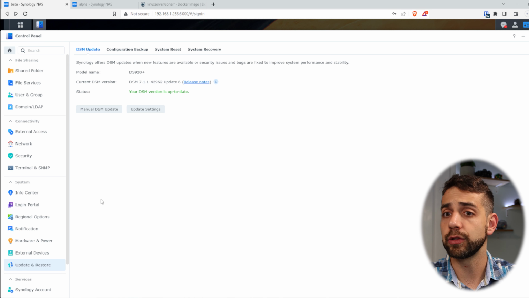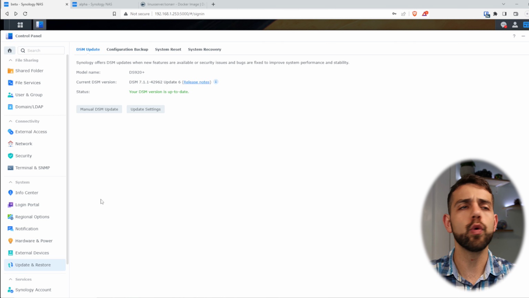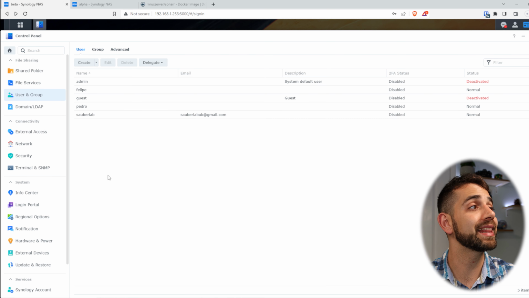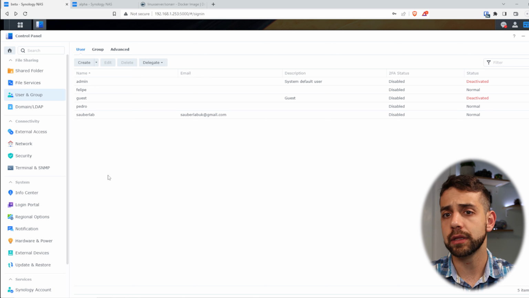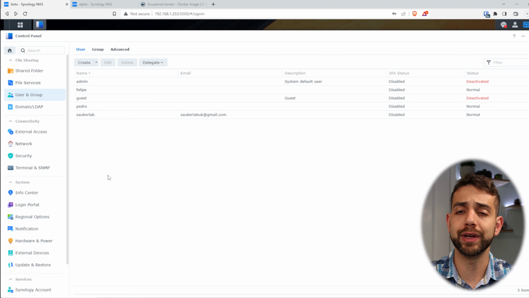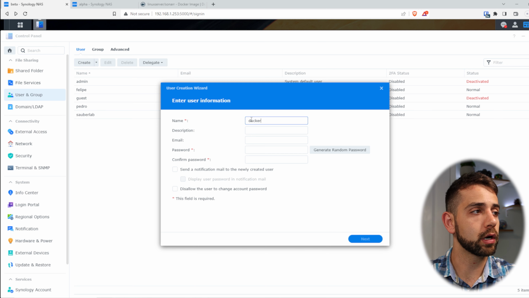Another thing that I don't like is to leave root permission or admin permission with the Docker, because they can do a little bit more things and you want to restrict this access. So let's come here in user and let's create a user specific to run Docker. Because it will be a user specific to run Docker, the name of this user should be Docker. So if I come here and put create, I'll create a user called Docker.